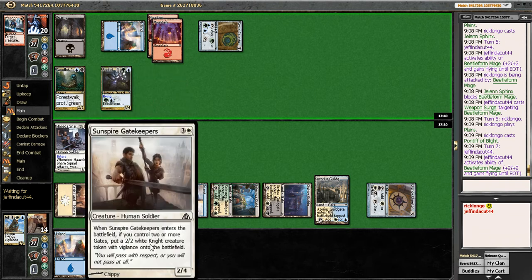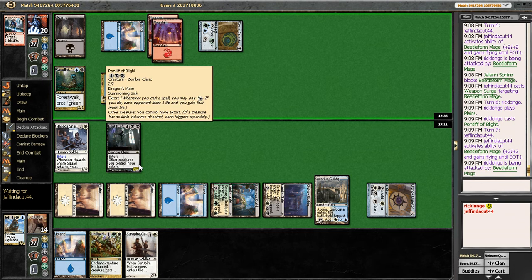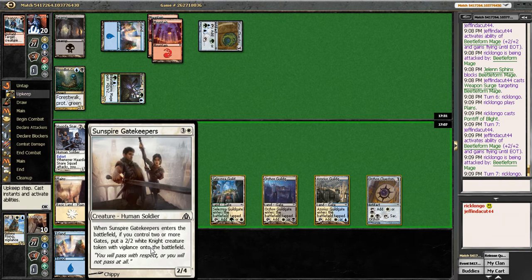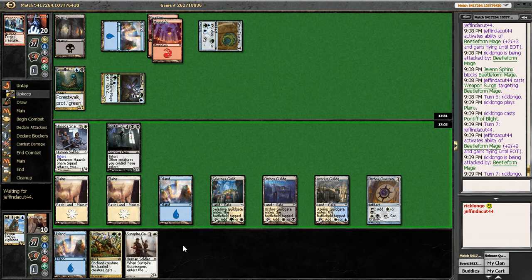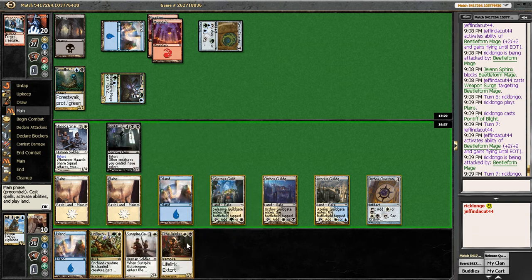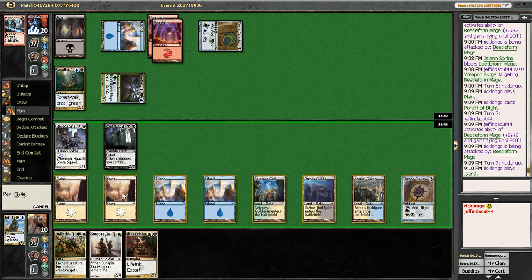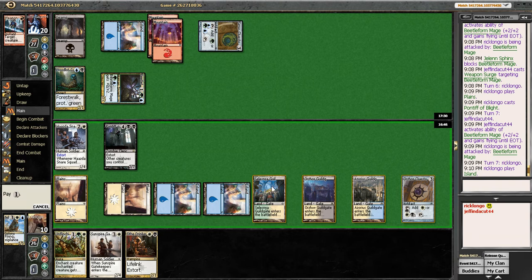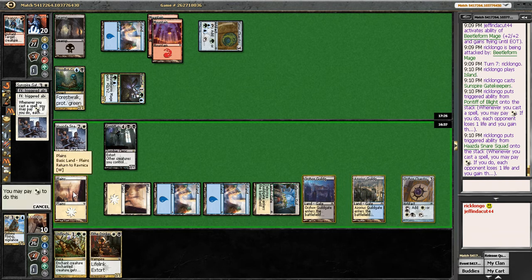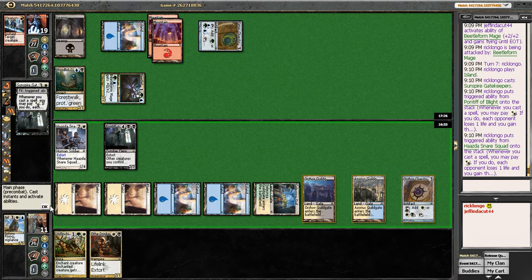And this thing is quite a combo with the Sunspire Gatekeepers too, since our token will get extort too. Ooh, a tie drinker. So we're gonna have extort. Does that even work? I suppose it does, doesn't it? Let's see. We can play this thing, right? Yeah, let's tap this. We can then extort him for 2. And yeah, let's tap this thing.